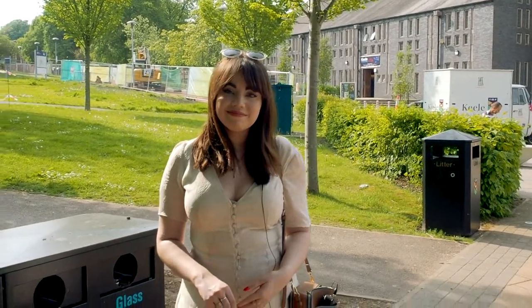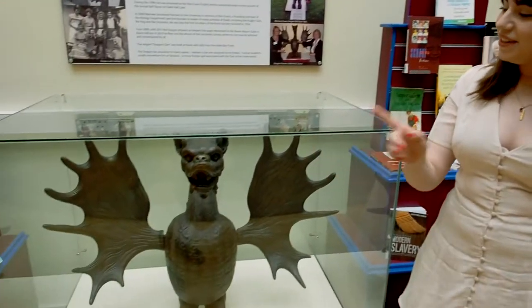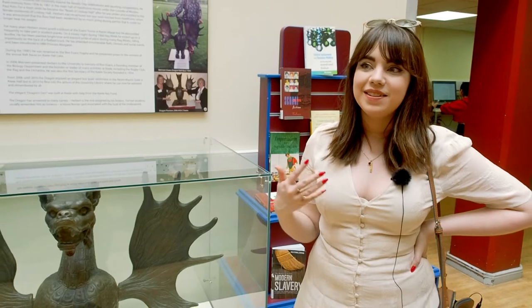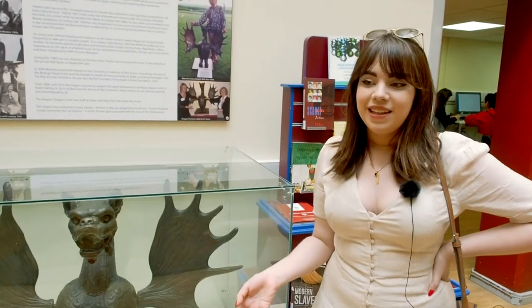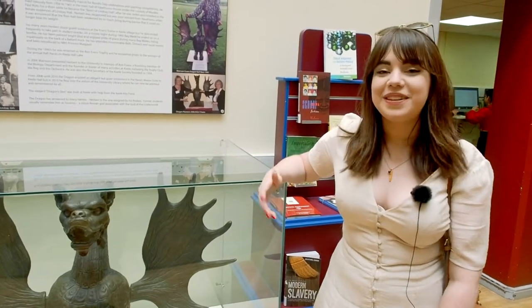I see a lot of squirrels on campus. You'd think they'd be like the mascot of Kiel or something, wouldn't you? Wait, are they? No, and if we go in the library, you can meet Herbert. So Caitlin, who's Herbert? This is Herbert, the dragon mascot of Kiel. Herbert was rediscovered in 1951 and became a mascot for results day celebrations and sporting competitions from about the mid-50s onwards. He's lived a pretty crazy life, from Hawthorns to Lindsay to Kiel Hall, and now lives in his little dragon's den in the library where everyone can come and visit.